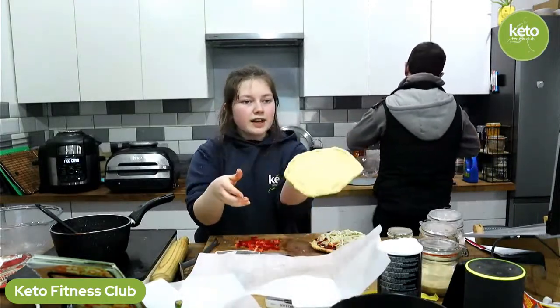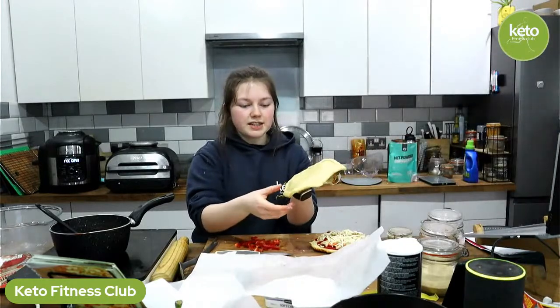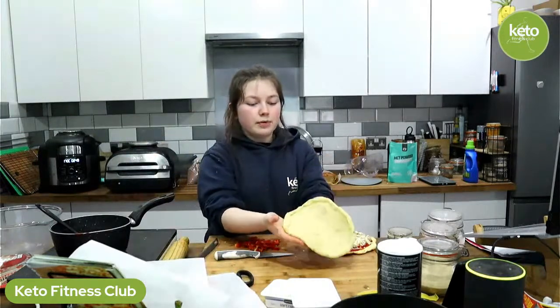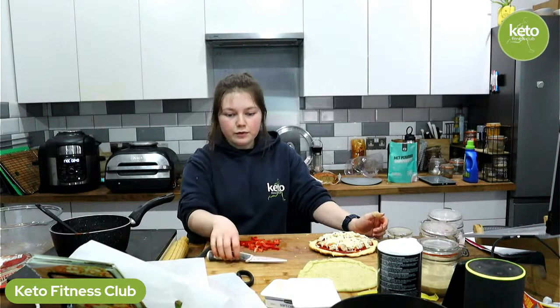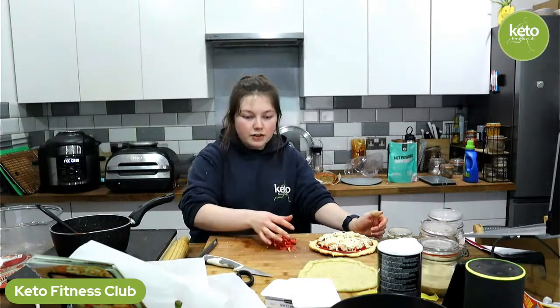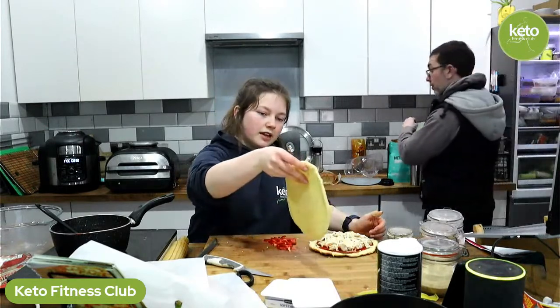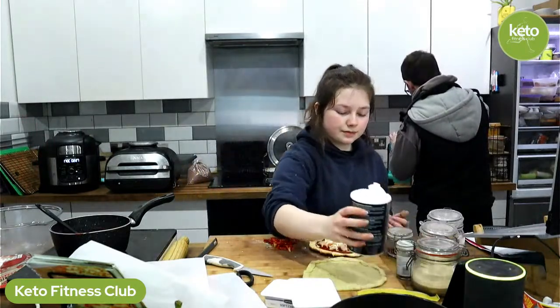So that's why I rolled that out straight away. Now that it's cooled down, you wouldn't want to try and press that together. It's gone, like, a very different texture. It's gone quite sturdy, but it is fine just to leave out whilst the other ones are cooking. If you want to make these in advance, cook the base like I'm doing now, and then freeze it or put it in the fridge, and then you just add toppings when you want to bake it and have it for dinner. I wouldn't freeze it like that. Do it first. Let's add a little bit of parmesan.